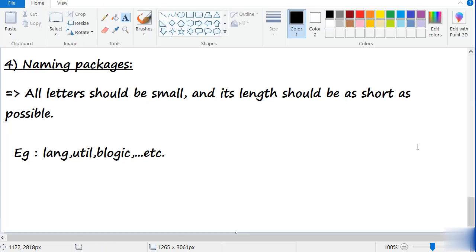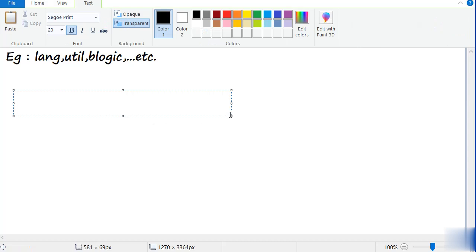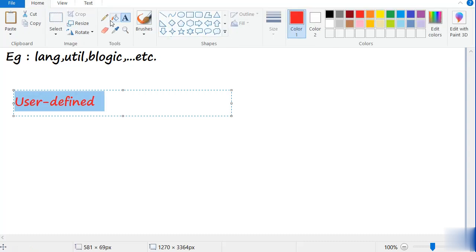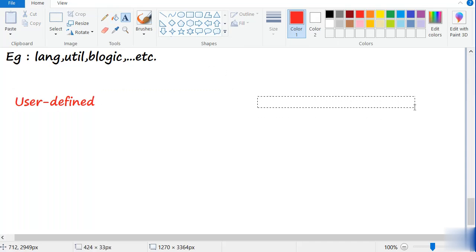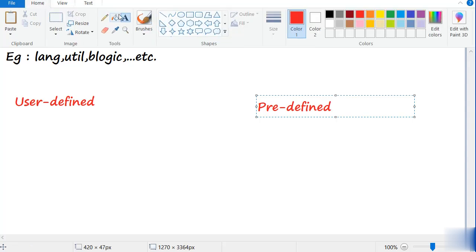Next, we will discuss user-defined and predefined. What is the difference between user-defined and predefined? What is the meaning of both of those?